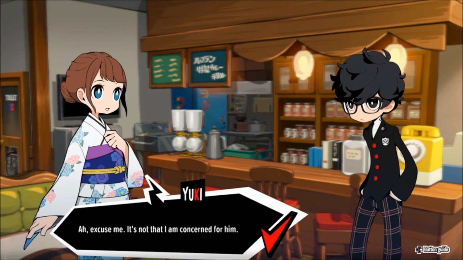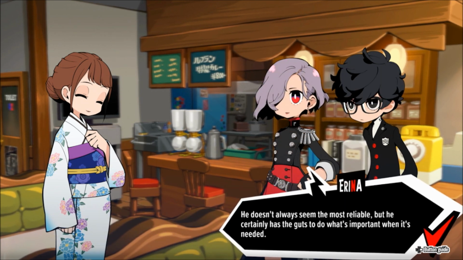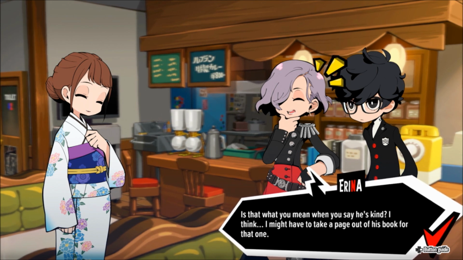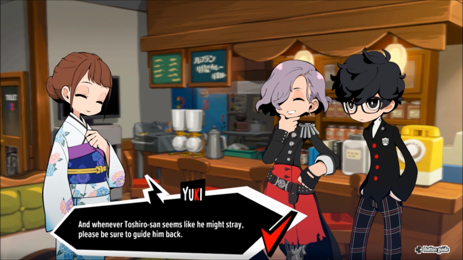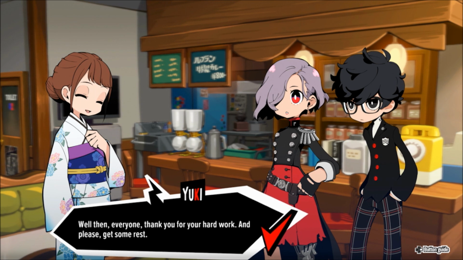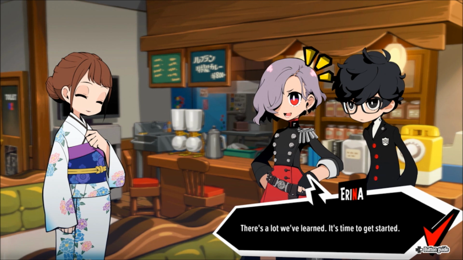You can count on us. Excuse me. It's not that I'm concerned for him. It's simply that at heart, I think Toshiro-san's a very kind person. Yes, that's right. He doesn't always seem the most reliable, but he certainly has the guts to do what's important when he's needed. Is that what you mean when you say he's kind? I think I might have to take a page out of his book for that one. That's right, Irina-san. And whenever Toshiro-san seems like he might stray, please be sure to guide him back. Huh? Sure. If there's something I can do for him, I will. Well then, everyone, thank you for your hard work, and please get some rest. After our break, let's sort out what's happened up till now. We can do this. There's a lot we've learned. It's time to get started.